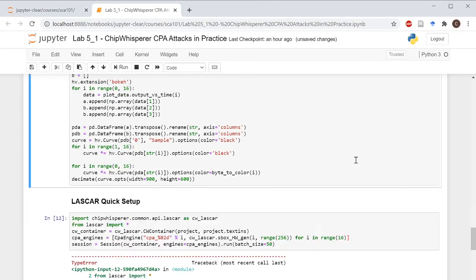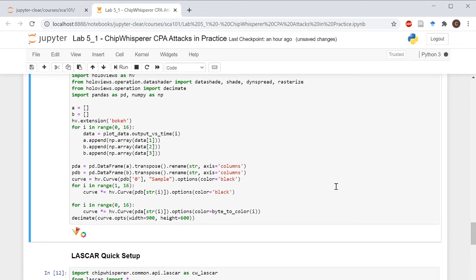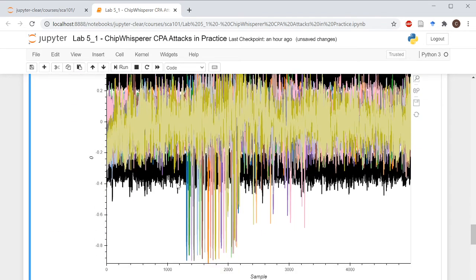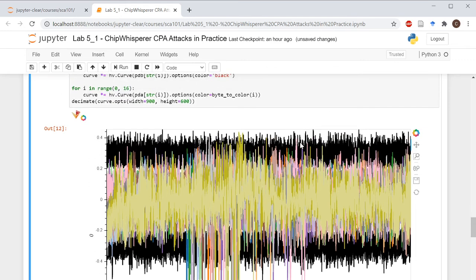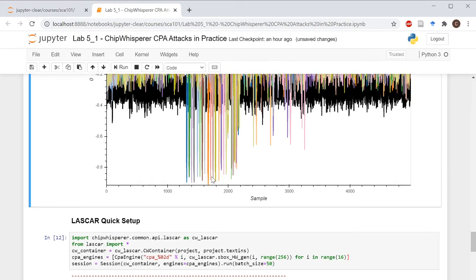But the final thing here is I'll just run this, and what this is going to do is plot the correlation. This shows us where in time the leakage is happening. So you can see really quickly, I just ran a CPA attack on physical hardware, in this case, a software implementation on a microcontroller.